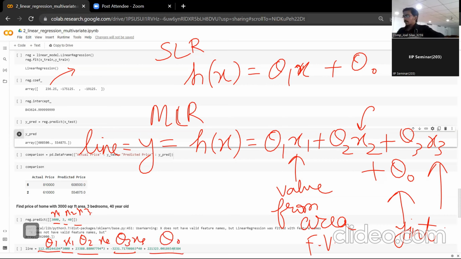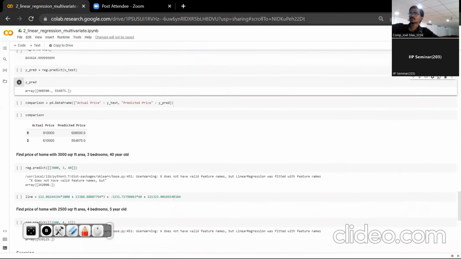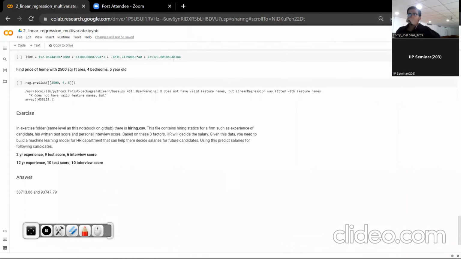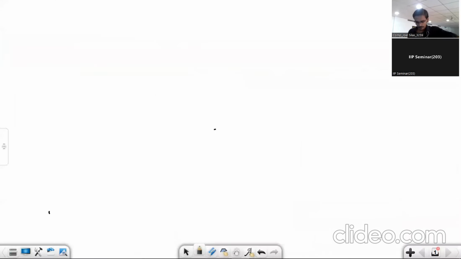Why can I say that this is only theta 0? Because I can see there is no multiplication term along with this. We have a product over here, meaning it is theta into feature. Here also, product theta into feature. Theta into feature. This is only theta, that is the y-intercept. So this is how we can have multiple linear regression. And next we will see what is polynomial regression.